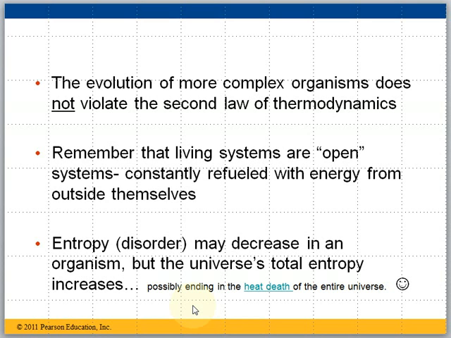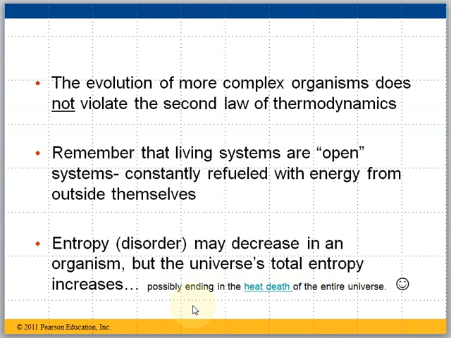So you can have an increase in organization in an organism or a local area as long as the overall entropy of the universe is still continuing to grow. If you look at the universe as a whole, entropy is still increasing as a whole. But that doesn't mean that there can't be pockets of increasing organization, and that could be representative of the Earth or the living creatures on the Earth.